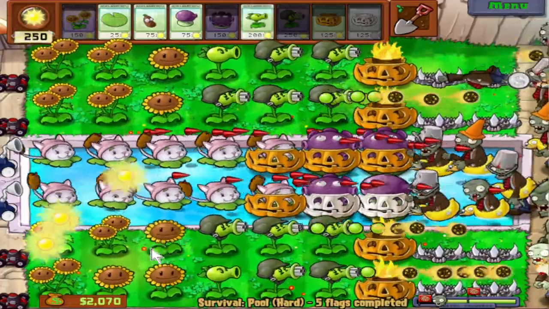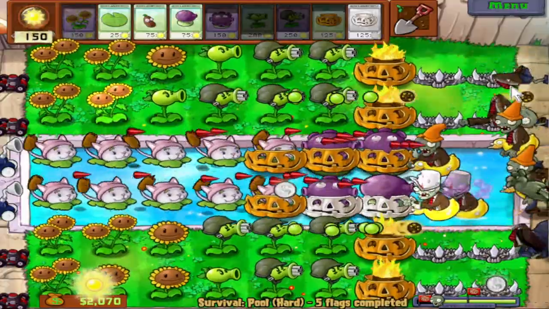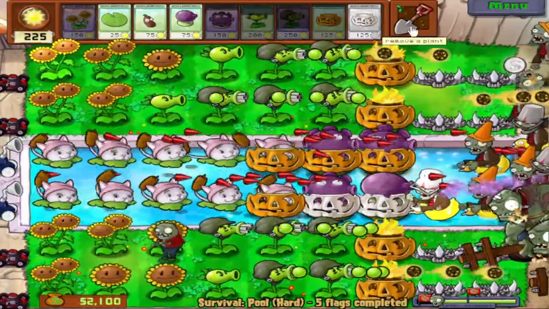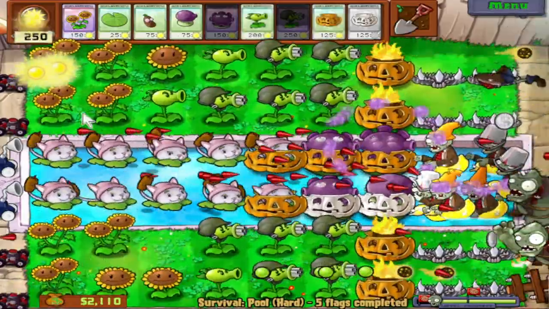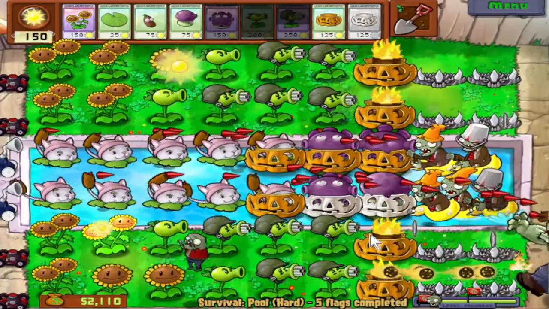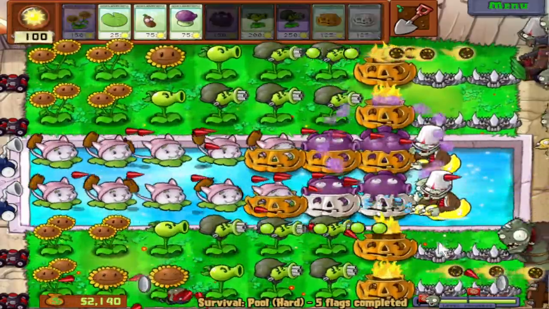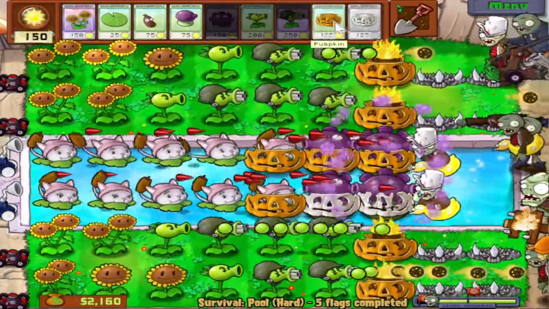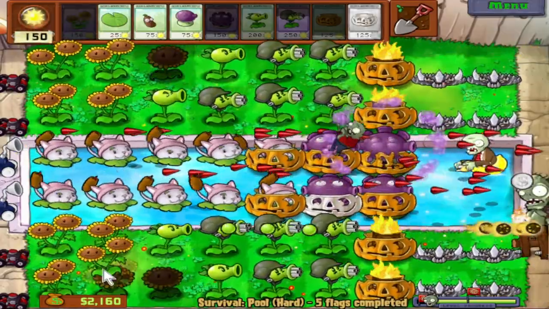I should probably not be putting fume shrooms down until I can truly afford... until the recharge on the gloom shroom is up. Uh-oh. Crud. Oh, thank you, cattails. Cattails are gonna help out against the imps immensely. Okay. Yeah, see how they're just chewing through the pumpkin? It's because I didn't make them a gloom shroom right away.